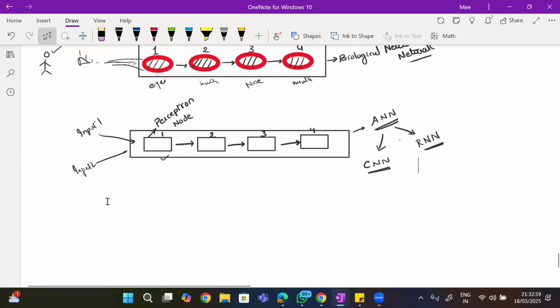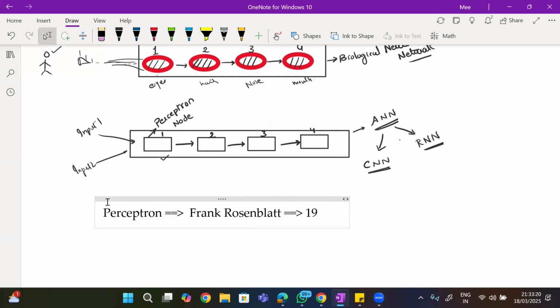Again, see, deep learning has been used for a long time. In the 1950s, 1960s, they came up with this perceptron. Perceptron was introduced by a gentleman called Frank Rosenblatt in the year 1957, again at the Dartmouth conference. Now, here you should understand one thing. The Dartmouth conference was a series of conferences over 5 years, 1956, 57, 58, 59, and 60. And each year some new thing came into the limelight.